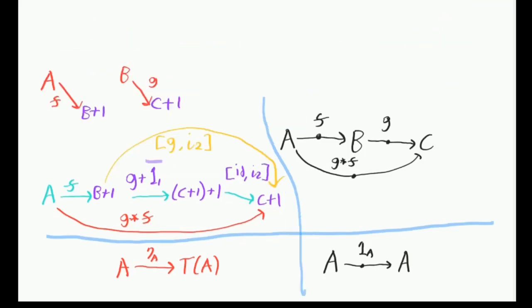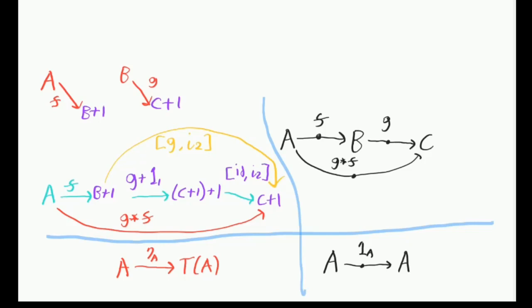So if we have a look at this commuting diagram here, it basically tells us how to compose these arrows for our maybe monad. And actually in this case, with the co-products and whatnot, it turns out that we can really simplify this diagram a bit. If you think about the universal properties, you can convince yourself that the composition of these two green arrows here is going to be this orange arrow here, which is the co-pairing of G and I2.